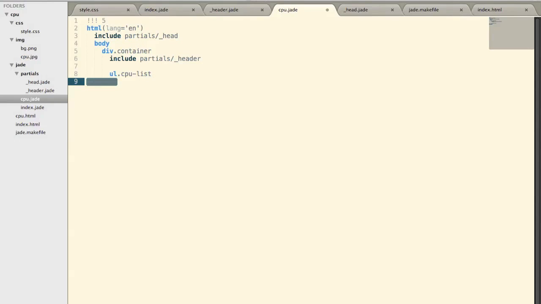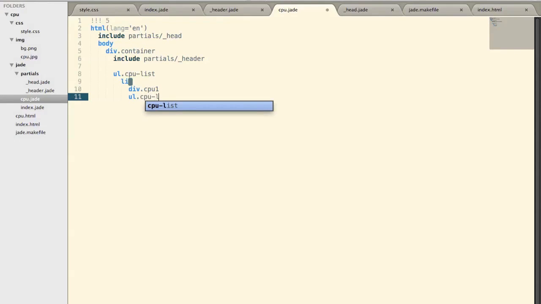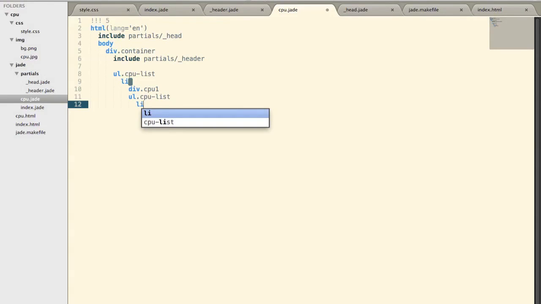Inside here we will have one list item. Inside that we will have a div called cpu1. In the same hierarchy we will also have cpu-list, and inside here we will have 3 pieces of information, so I'll include it in 3 list items.